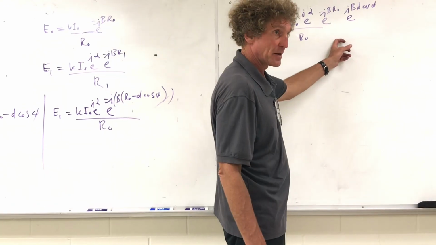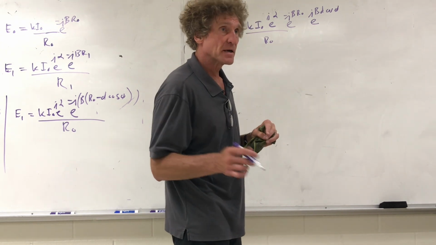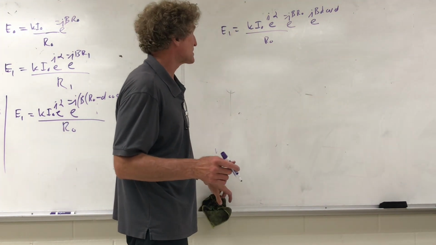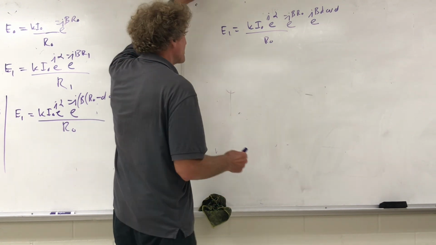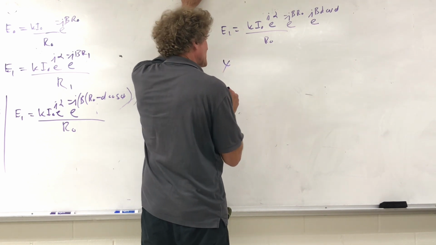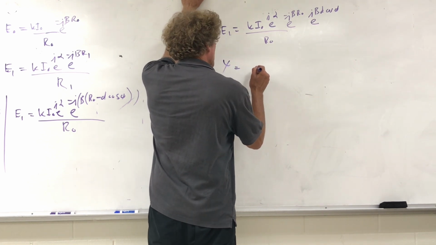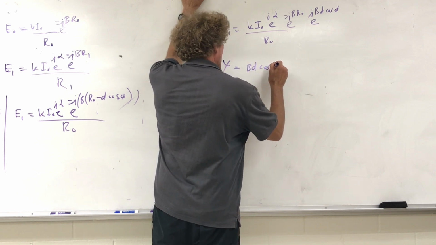With me? Now this is important. And I'm going to simplify things. I'm going to create a symbol that you're going to see appear over and over again, and then you'll start seeing where we're going. So for this, I can first of all say I'm going to introduce a function called psi. And that's simply equal to beta d cosine of phi.